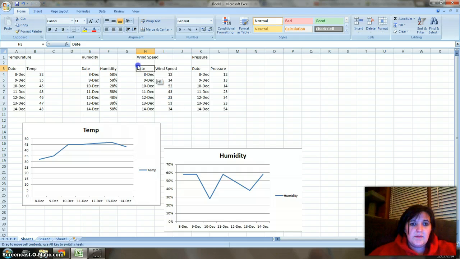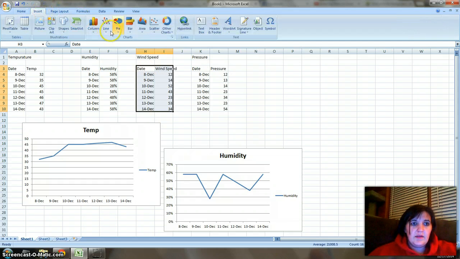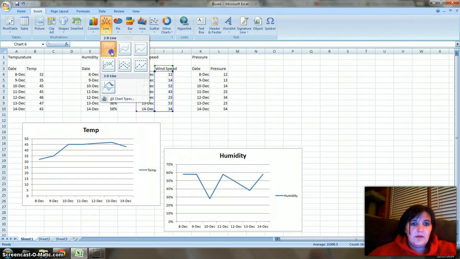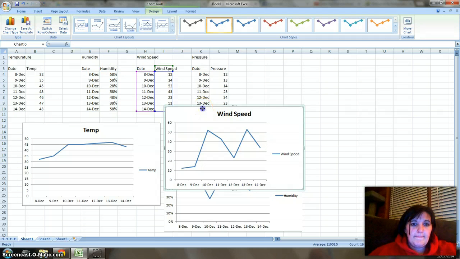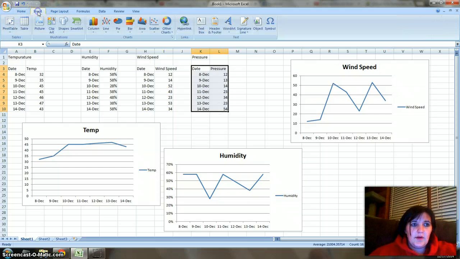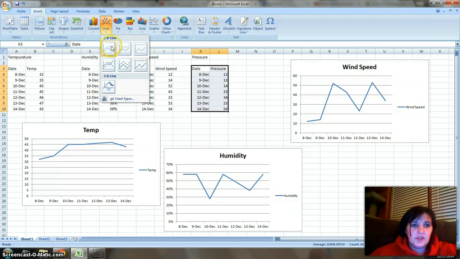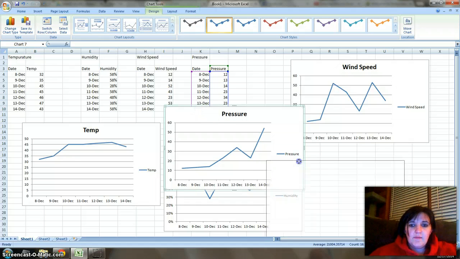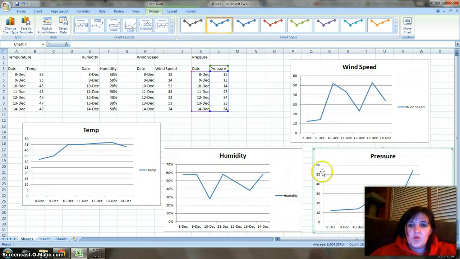So my humidity, wind speed, and pressure. I'm going to put all my graphs just on one page. So go ahead, go in and make all 4 graphs.